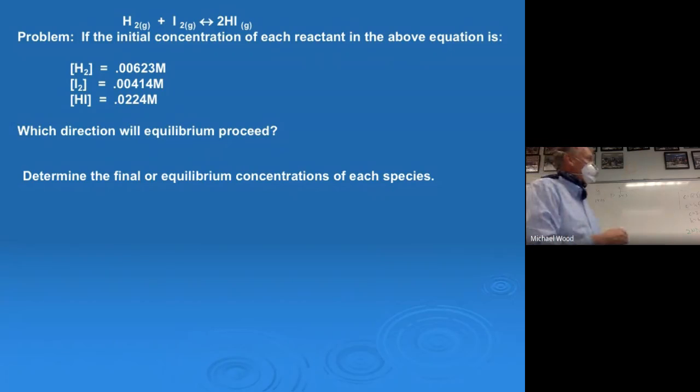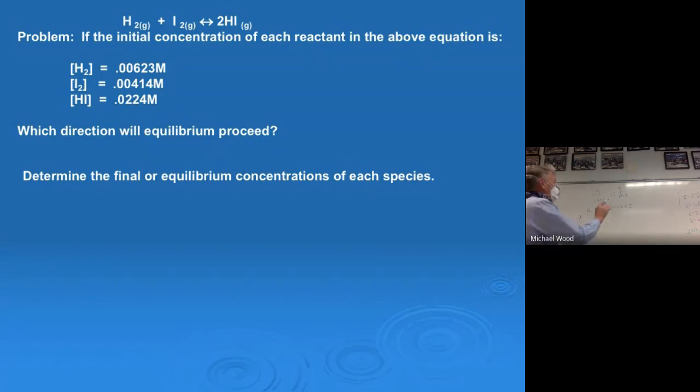So the question is to determine the final or equilibrium concentration of each species. This is going to be an ice table problem. Here's our equation. Remember what I said: in an ice table, almost all the time, and to be honest all the time for us, initial, change, equilibrium. Start, change, end up. On the reactant side we have an initial amount, but on the equilibrium side it'll be zero, except for this problem, which is the one that's going to be extra credit.